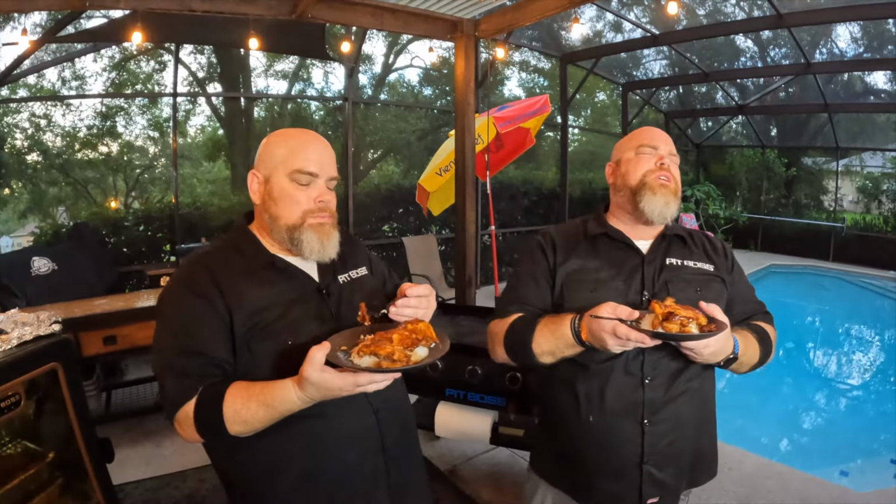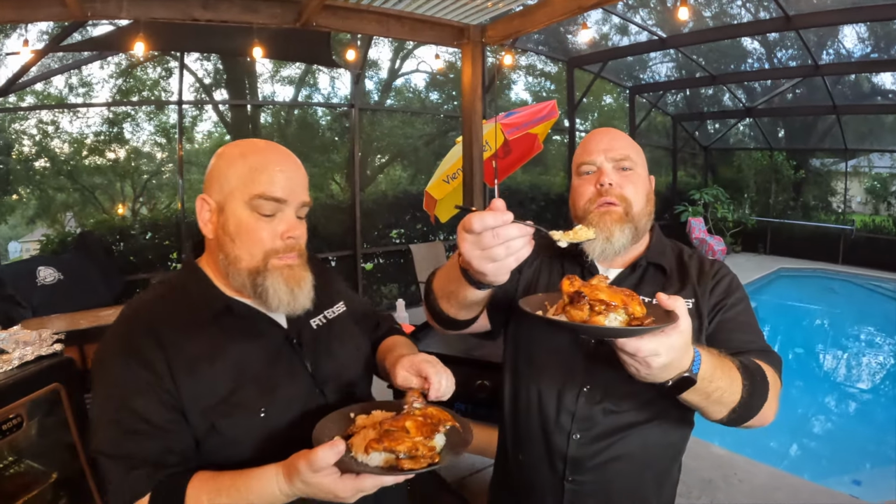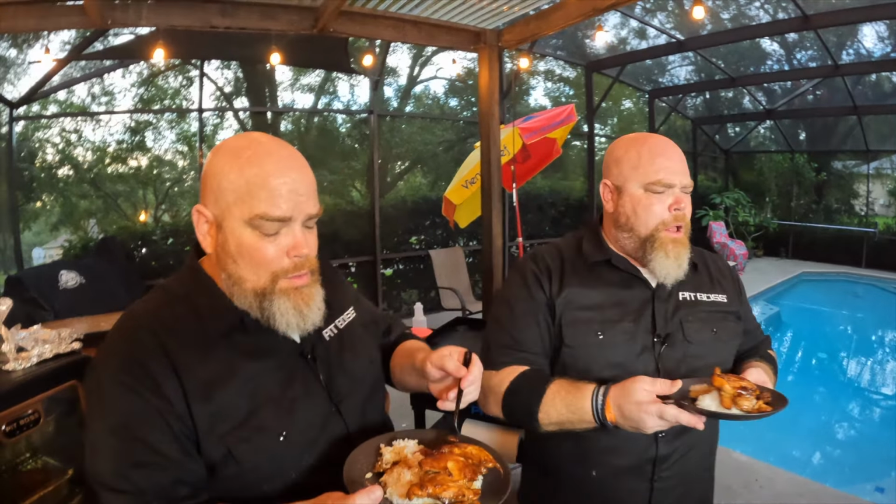That is it. The marinade. That is it. Everything that I hoped this would be. Even the rice with the sauce on it. Last time I made this, when we made this for the channel a few years ago, I didn't use this pineapple-based teriyaki sauce. Now, because we were trying to do authentic Hawaiian teriyaki, and it is true, sherry wine is typically used in the teriyaki sauce. We didn't use sherry wine. We wanted this basic, more sugary with the pineapple juice, the brown sugar. Yep, and easy. Man, that ginger and the soy sauce brings it all the way home.